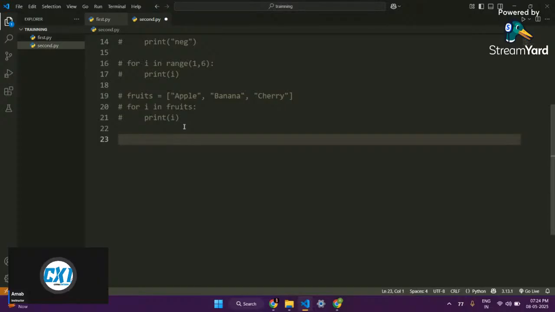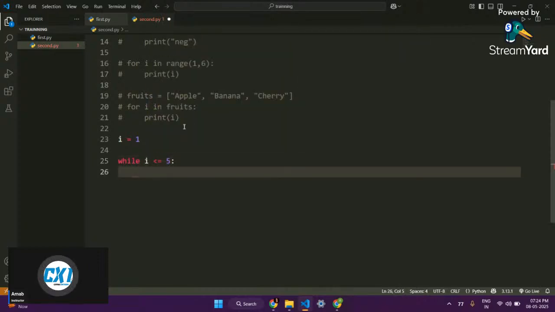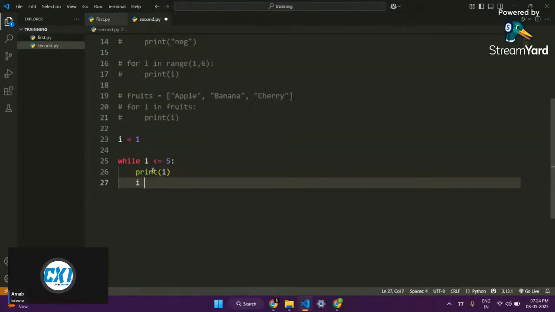For while loop, I have to declare a variable first, like i equals 1. And I have to put a condition here, like while i is less than or equal to 5, meaning as long as i is 5 or smaller, keep printing i, and also keep increasing i: i equals i plus 1.